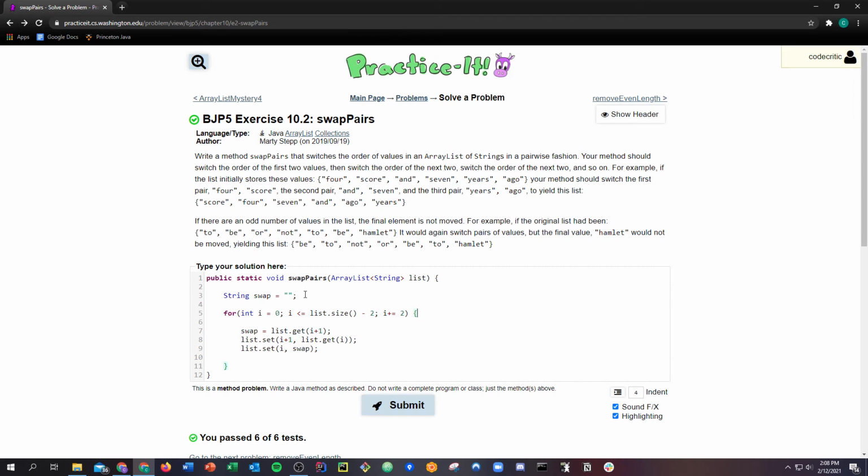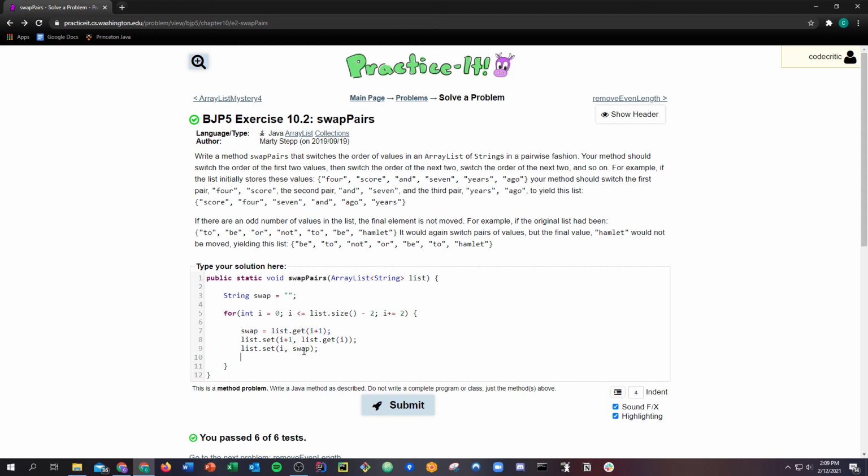Now that's out of the way, I want to direct our attention to the swap variable here. We set a variable to a string object named swap, initially set to empty quotation marks. And when we begin the for loop, we set that variable equal to the value on the second element. And what that does is ensure security in that data's value. After we set that equal to the second element, then we set the second element equal to the value of the first one. And now after that's done, the second element's value has been updated to the value of the first element. And the last thing to do is update the value of the first element. And this is only possible by setting it equal to the value of swap.